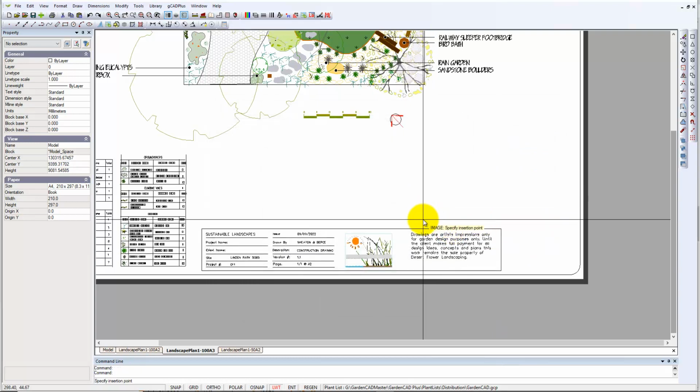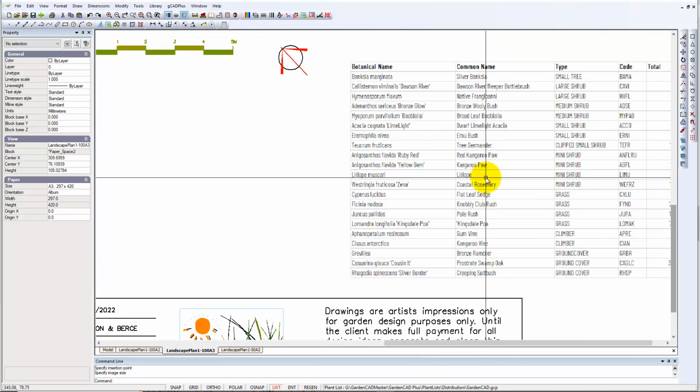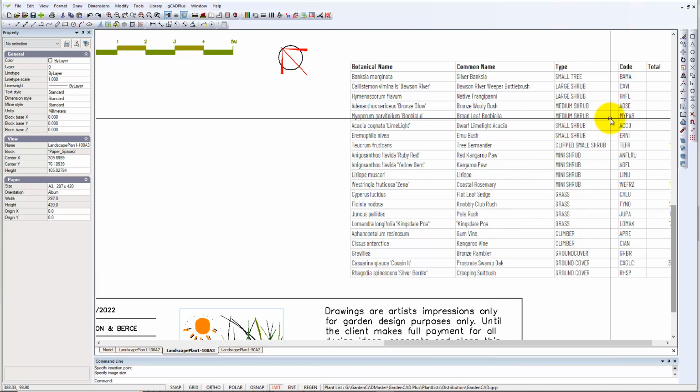So it's just a new image going in here, and if we zoom in a little, there's our third column, there's our tall tree, large shrubs and so on. So you can of course use your Excel skills and add extra lines, blank lines, and sort things out and present however you want.